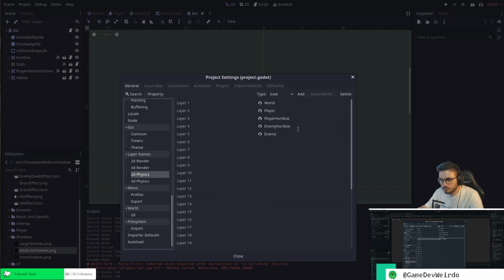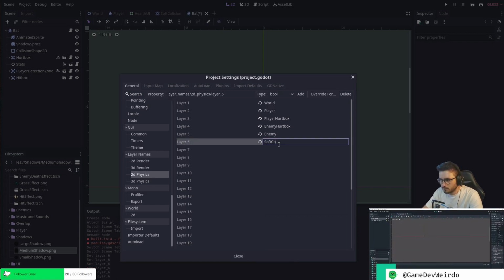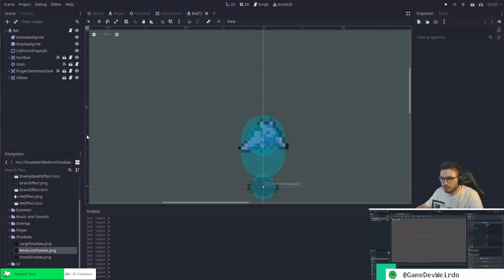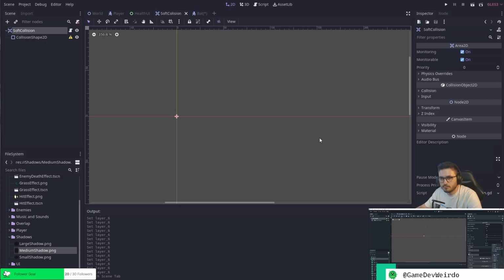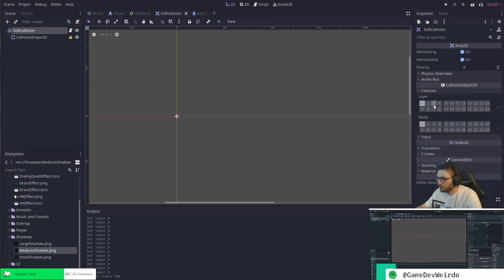That way they don't collide with everything else in the game. We'll set it to be both the layer that it's on and the layer that it's looking for. Okay, save. Then we come into our bat.